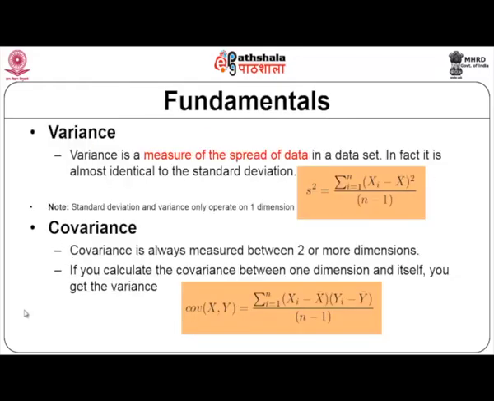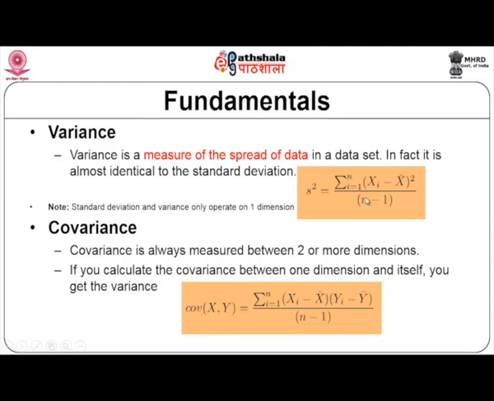Now, let us understand the fundamentals behind principal component analysis. For calculating the principal components, we should know two fundamental things. One is the variance, another one is the covariance. Variance we have already discussed in one of the earlier modules, a statistical measure which actually indicates the spread of data. Now, given a data set, if I want to identify how the spread of data is, then you can make use of the measure called variance.